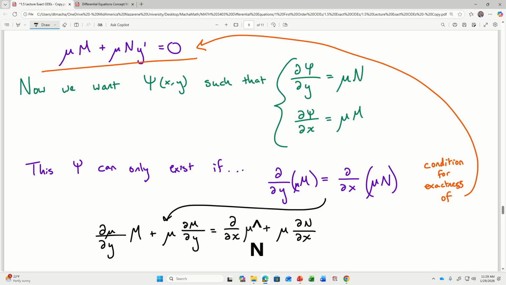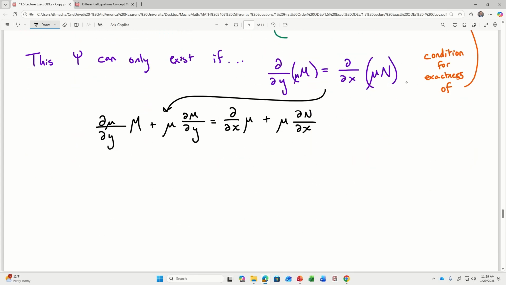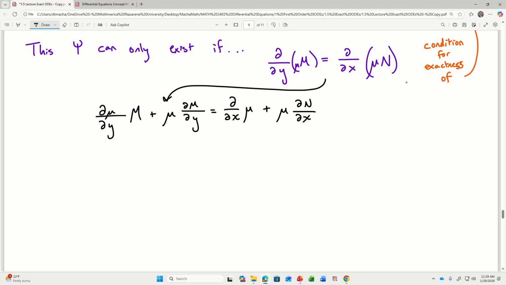And this is now the criterion for making my ODE exact here in purple: the partial of mu m with respect to y is equal to the partial of mu n with respect to x. If that's true, then my new ODE, where I've multiplied through by mu, is exact. So actually applying the derivative product rule to this criterion to figure out what mu we're looking for. In other words, mu has to satisfy this. We must choose mu so that it satisfies this condition.